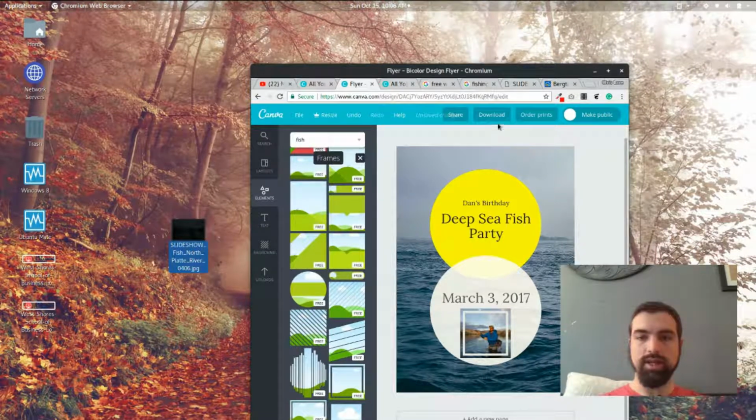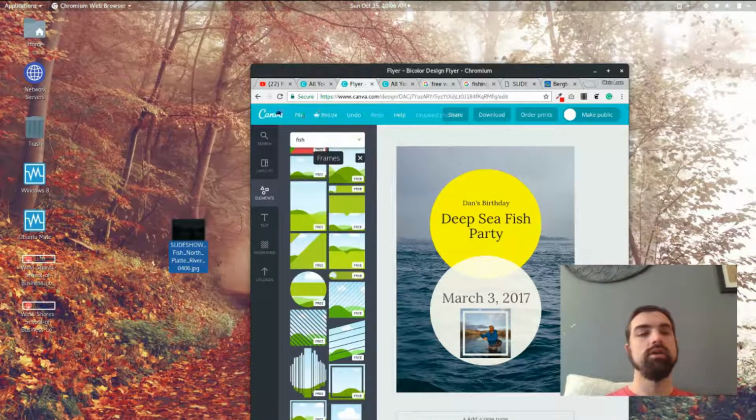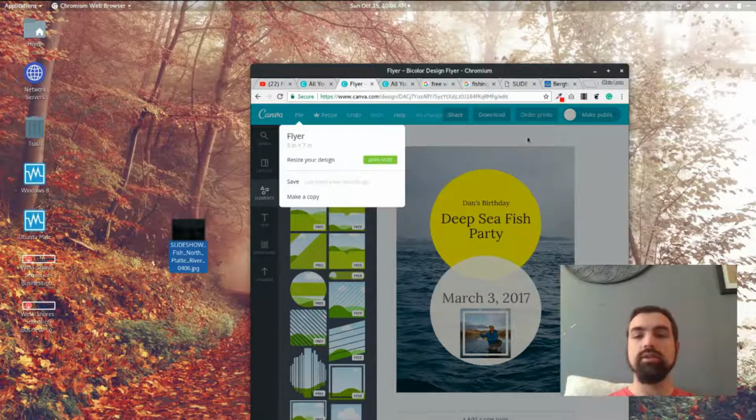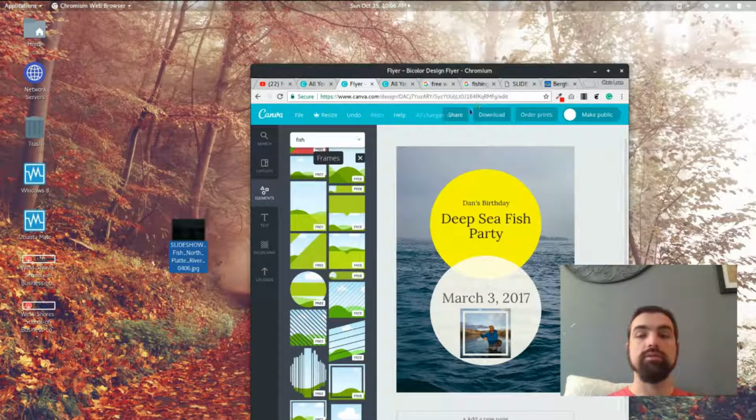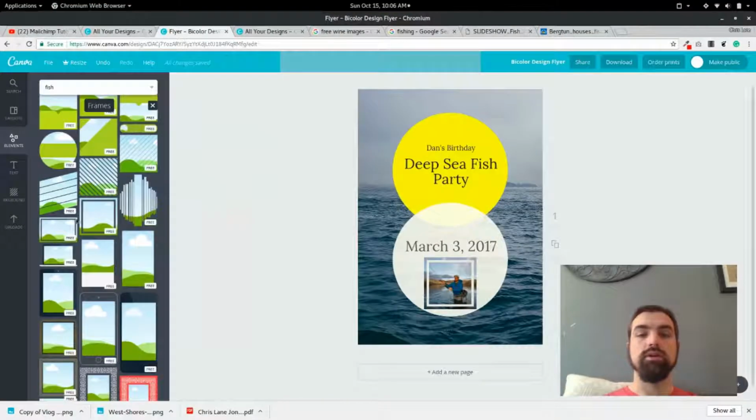And literally to download it, and just to let you know, it's already saved. There's no file, hit save, none. It saves all the time. See, actually, let me make it bigger. All changes saved. Just look up there and see it says that. It literally says that pretty much every time I do something. So all the changes have been saved. No saving.